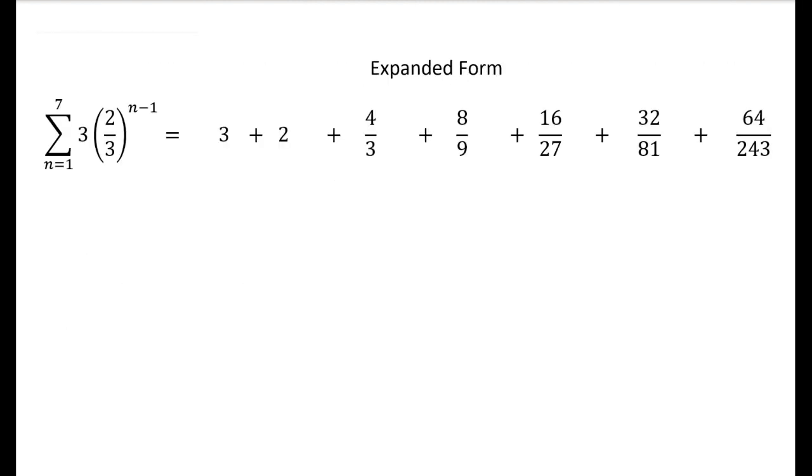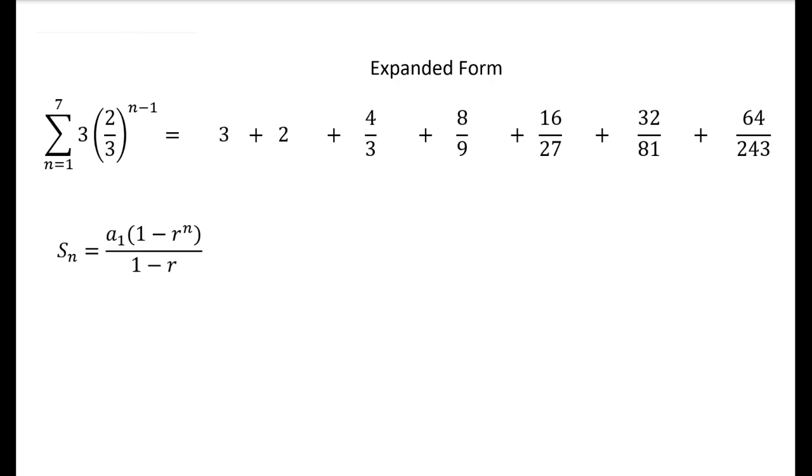Okay, so we know our expanded form. That's what it is. Now we need to figure out, well, what is this when I add them all together? Of course I can just literally add them all together and get my sum, right? And that would be perfectly fine. However, suppose that this 7 were a 105. Well, you're not going to be adding 105 terms, right? So what we're going to be doing is showing you the formula way of doing this. So to find the sum, we're going to be using the sum formula.